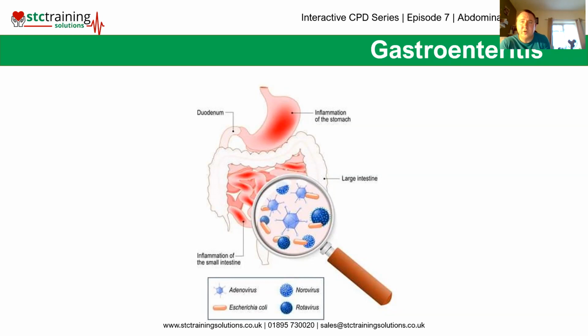Common causes: food poisoning or contact with someone that has had D&V, diarrhea and vomiting. Again, those of you with kids, I'm sure you'll know, they'll come home from playgroup and they'll have the runs, and then all of a sudden everybody in the house has it, and it just seems to go round and round like chest infections. But the winter vomiting bugs and things, norovirus bugs, they certainly come round. As I say, we're certainly in the throes of one at the moment where I work. So good.